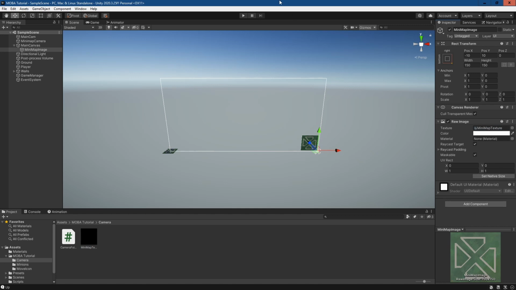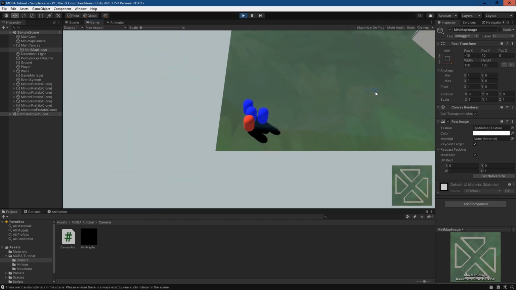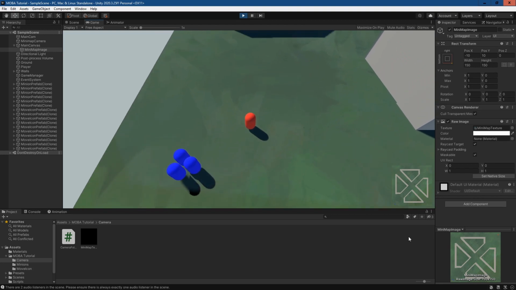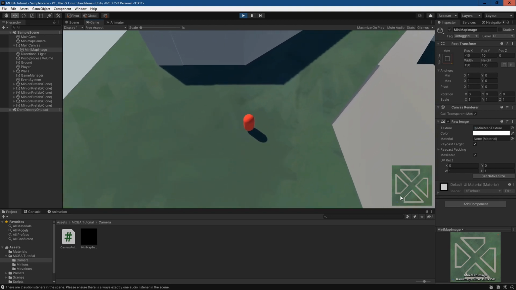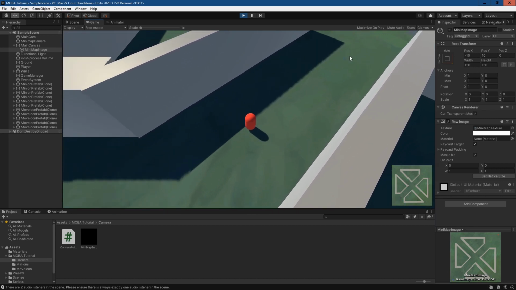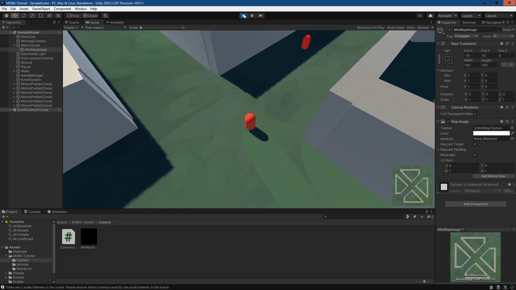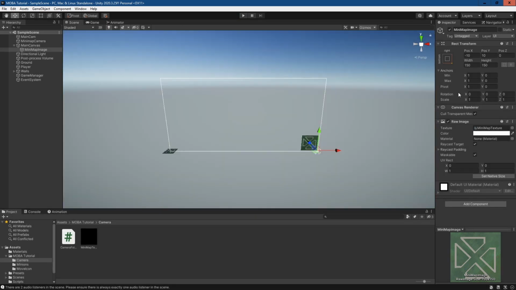So what I'll do is just quickly press play. And as you can see now, we've got our minimap. It's rendering those little minions, it's rendering the player, it's rendering everything on the camera in this small little corner minimap, which is kind of cool. I'm just going to make it 200 by 200. It felt a little small, but I wasn't too certain.